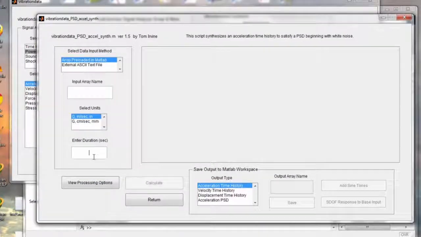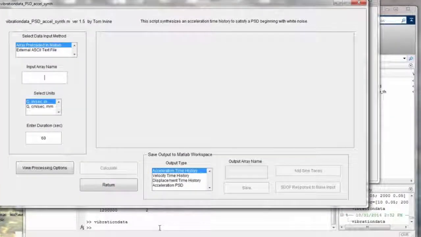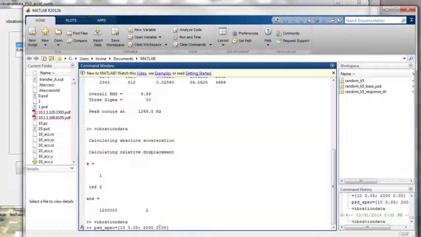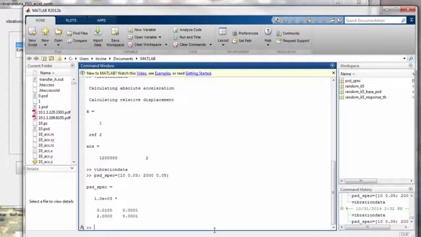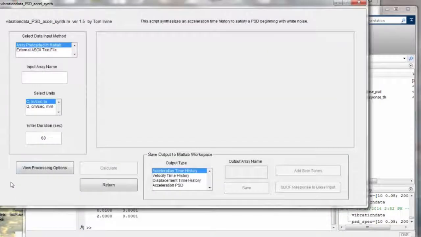It's going to be a 60-second duration. A few minutes ago I did that little copy and paste thing, so now I have the PSD spec. You can see that in the workspace, and these are the breakpoints for the PSD. And we're going to synthesize a Gaussian time history to satisfy that PSD.